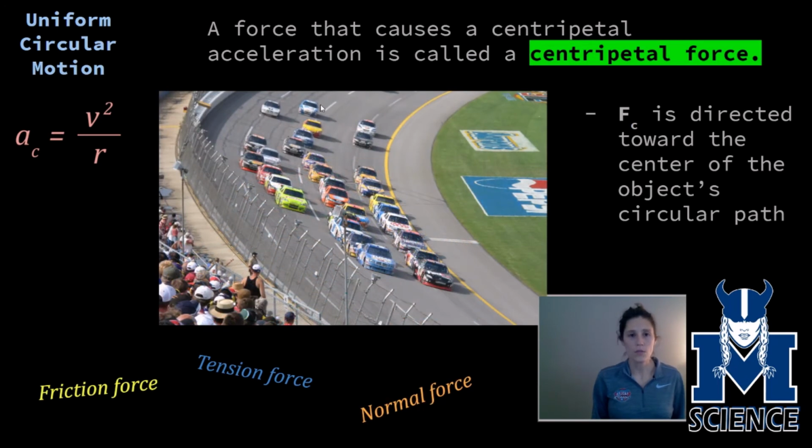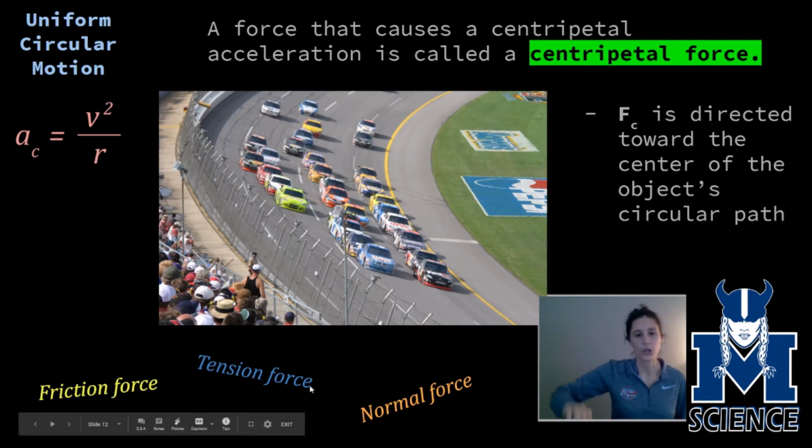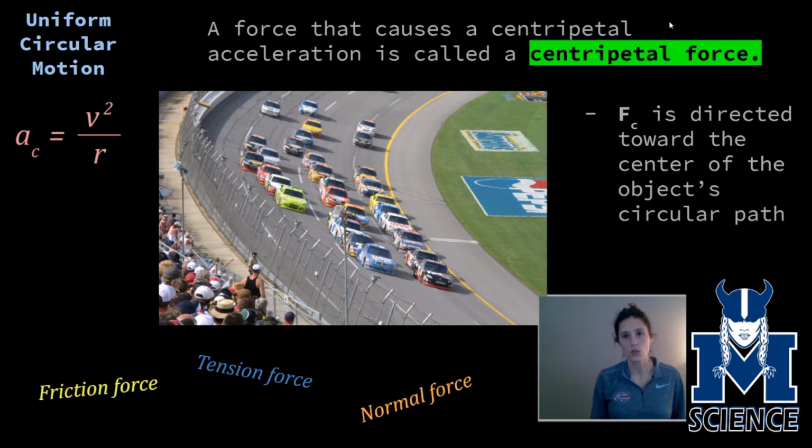Okay, or we could even have, if you've been to a racetrack, or even when you get off a freeway, sometimes you'll see that the road is banked. So it can even be a normal force. In a banked road, you have a component of that normal force that's pointed towards the center of the circle. So even if the friction between the road and the tires is bad, if you're not going too fast, a normal force can provide that centripetal force to keep that object going in a circular path. So regardless of the type of force, we can call all of these a centripetal force if it's directed towards the center of a circle in a circular path that an object is taking.